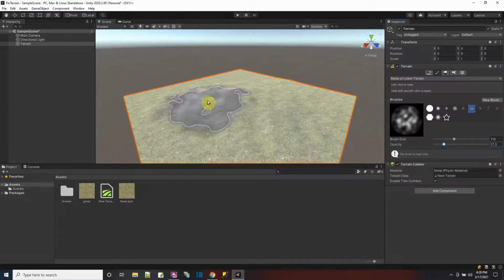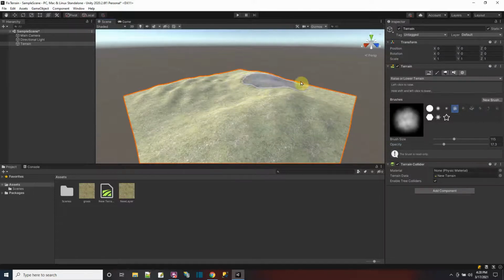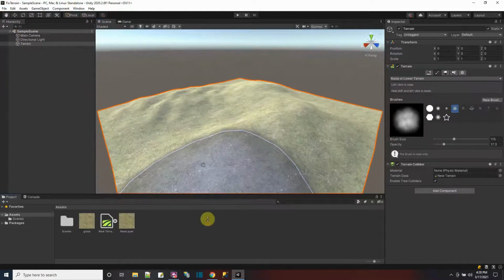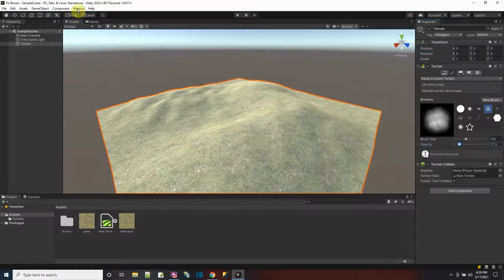Let's see if I could increase the opacity. That's like how strong it's going to pick up for when I press. Maybe this one over here. All right, so we got some hills. So, you know, it's a terrain, all right? Now I'm going to switch to use the universal render pipeline. Because right now this is a 3D project and it's not using the universal render pipeline yet, this is just a regular default renderer.